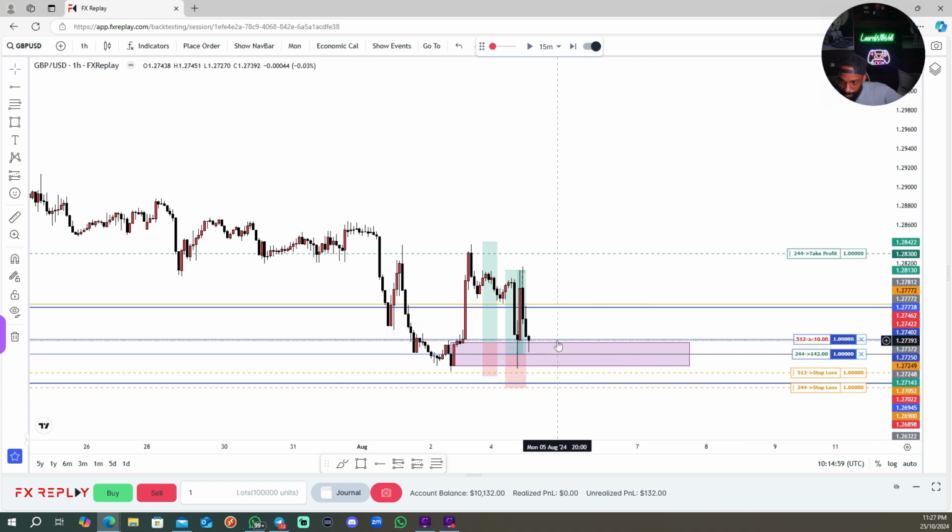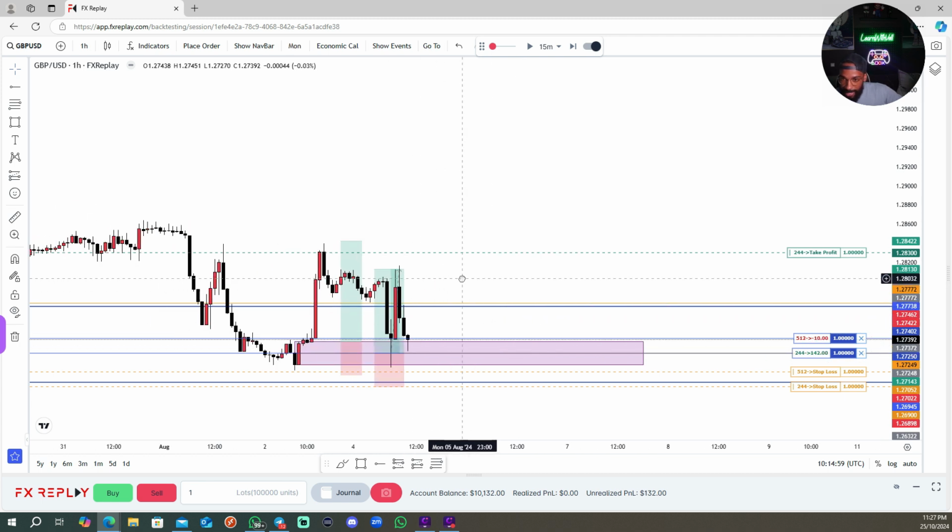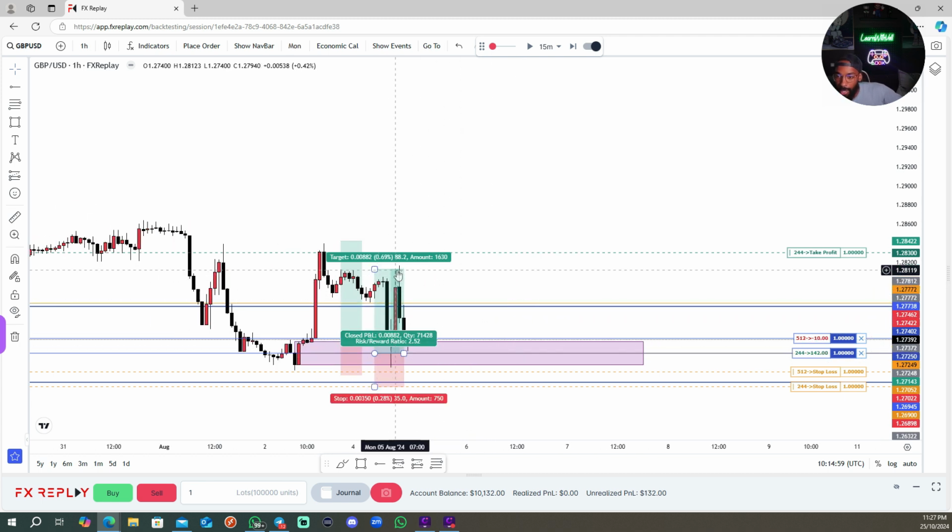Now, guys, this is a great example to show you what would have happened. Price has pushed up, it's giving you 88 pips, which means it's a 2.5% return, yeah? It means that your TP1 would have been hit, so that trade would have been closed. Your TP2 would have been hit, so that trade would have been closed. And you only would have had your TP3 open, which would have been risk at the very minimum break even. For the purpose of this video, I'm not going to do that. I don't want to waste your time showing you that we can make nothing on trades breaking even. We're going to go hard or go home. We're going to go SL or TP. That is always going to be.